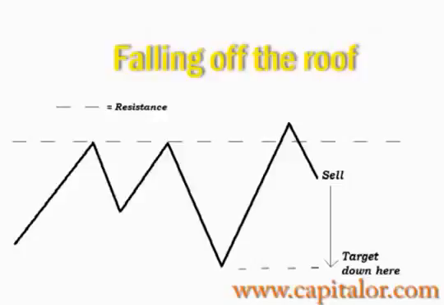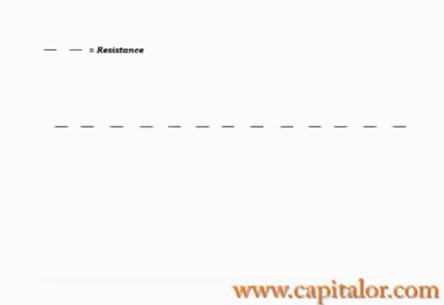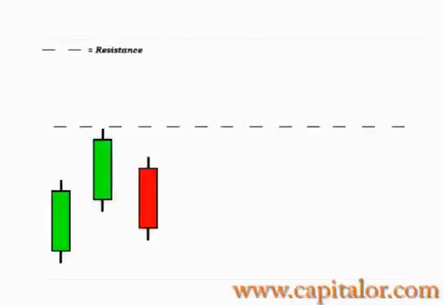where you will get your profit. And to make this even easier, I will now show you a little simulation of this with candles. In this simulation, the dotted line is the resistance, and the candlesticks make their way up to the resistance line. But when one candlestick is just below the resistance line, the candles reverse course and go down a little. Then the candles test the resistance once again, but fail to go above and go down again.